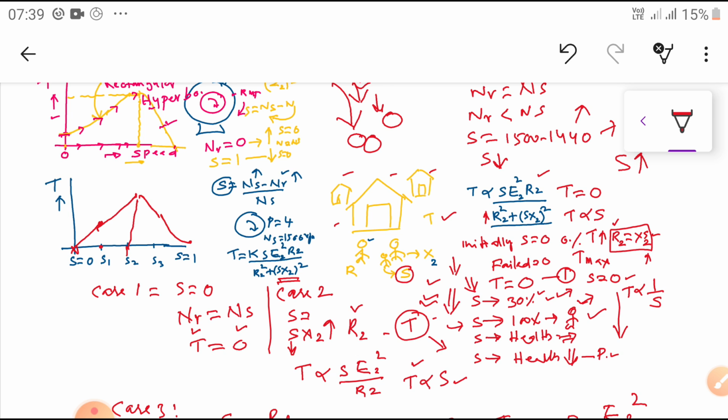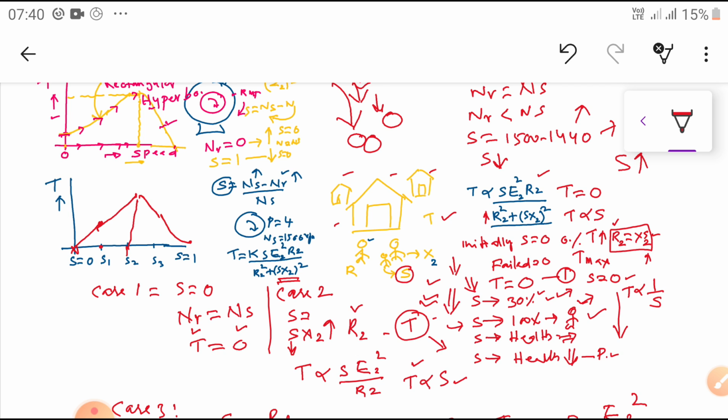We have seen that in the first case, when the slip range is 0 to 1, when S is equal to 0, there is no load on the motor, the rotor is running along with synchronous speed, then both speeds are equal, then S becomes 0. At that condition, in the torque equation, the torque developed is equal to 0.